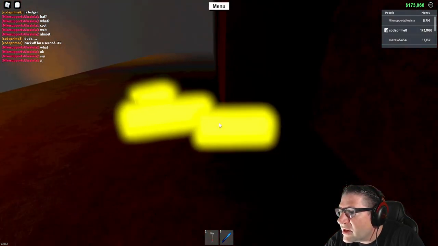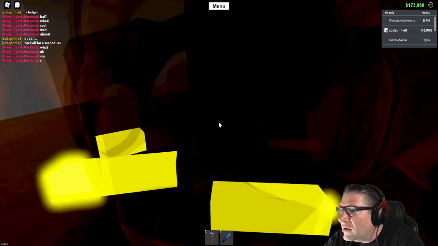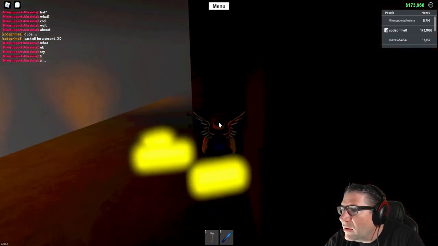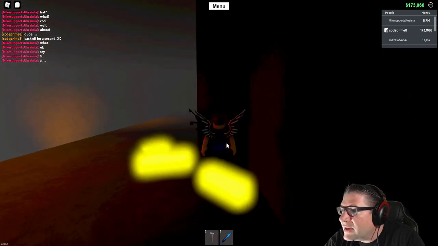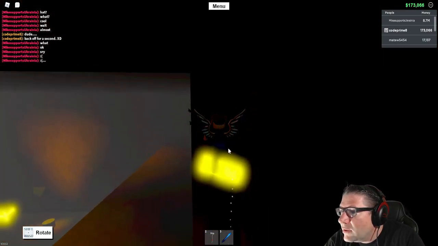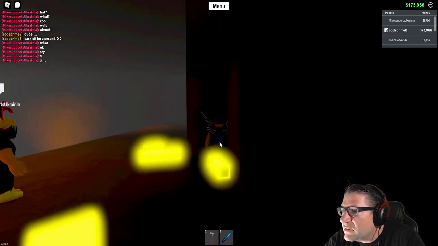Hold on. Let's get this thing lined up. Oh my gosh, did you see the glow disappear? All right, here we go. Up we go. Ah, dang it. Up we go. Don't touch any sides. Ah, dang it.